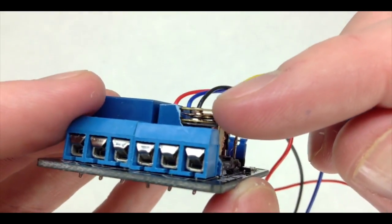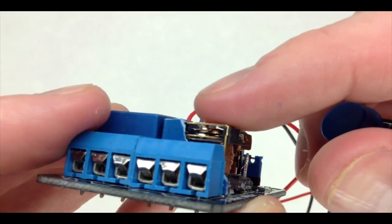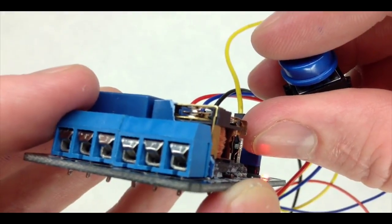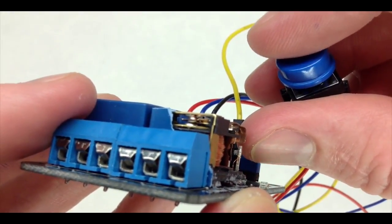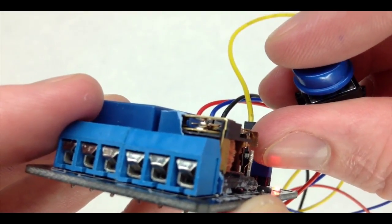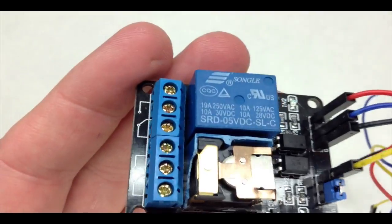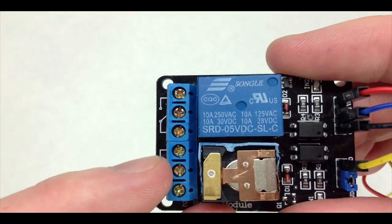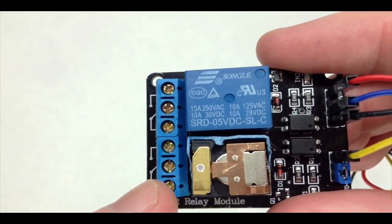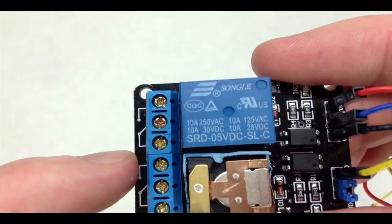Have a look at what's happening over here in the contacts — if I can focus on that just a little bit. This connection here, see how it can move up and down. Normally it's connected to this top connection — that's the normally closed. When I press this button to energize the relay, watch what happens: it goes down to the bottom and opens the circuit to the top. So normally closed, when not pressing the button, it's connected to the top. Press the button, it energizes the relay coil and pulls it down to the bottom — just flicking from one to the other. With our three output connections we can use up to 10 amps of current.